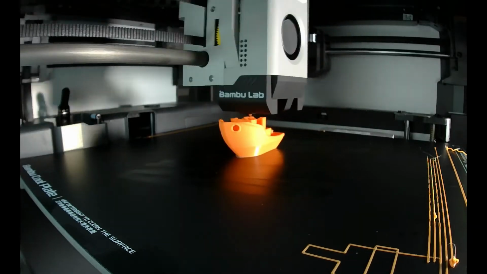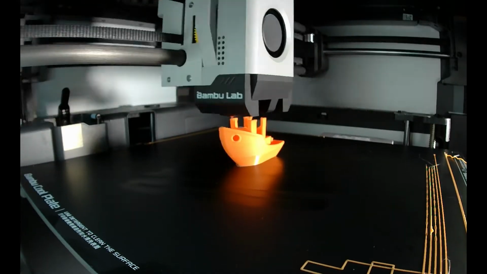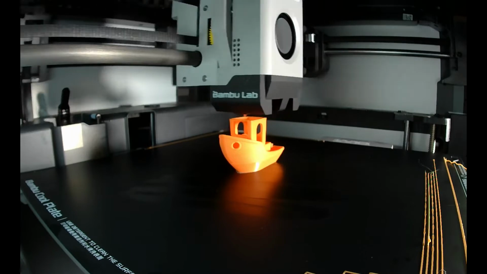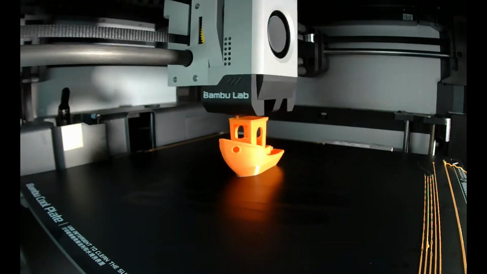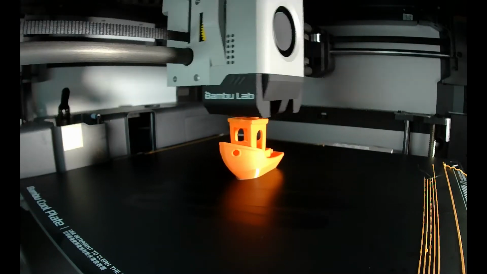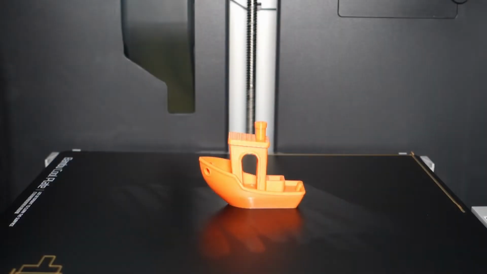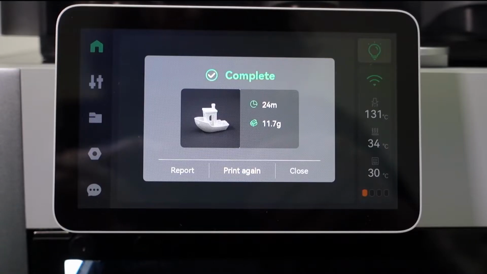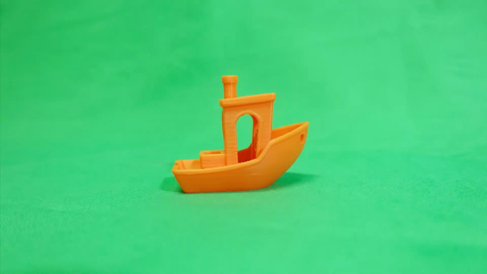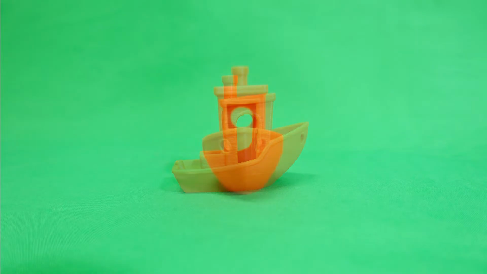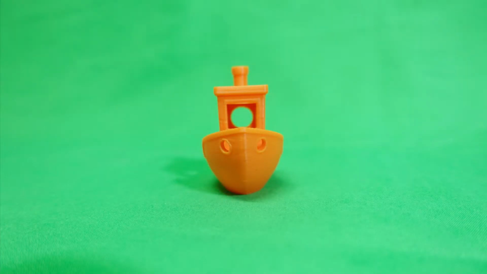and much, much more. Now those of you that are familiar with Benchies will know that this print usually takes around 40 minutes to over an hour depending on the printer. However, that is not the case with the Bambu Lab X1 Carbon. Bambu Lab has sliced this file themselves and have somehow reduced the print time to an impressive 24 minutes, which includes the 7 minute calibration and bed level. I definitely recommend printing this first, as seeing the speed this prints at in person will blow you away.